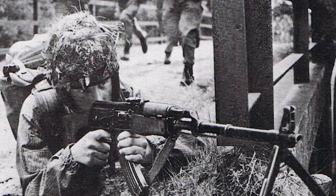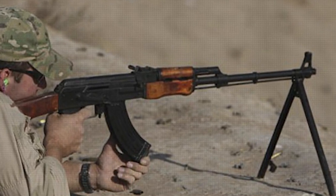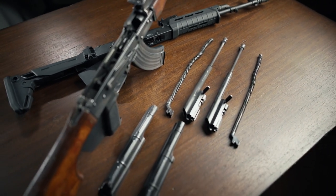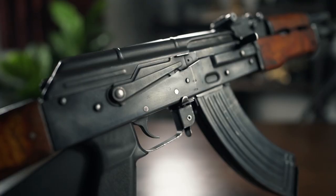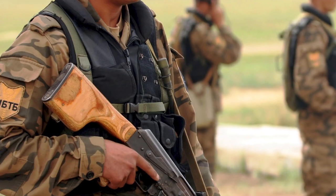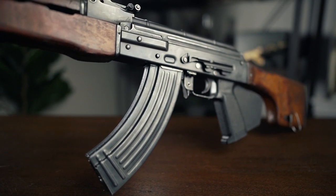The RPK itself is essentially a beefed up AKM, introducing a thicker receiver and heavier barrel to stand up to sustained automatic fire, and ditching the underbarrel cleaning rod for a deployable bipod as well. The RPK utilized the same bolt and bolt carrier found on all AK-series rifles, as well as the familiar fire controls located on the right side of the receiver. The RPK also ditched the RPD's belt-fed system and introduced longer 40-round magazines or 75-round drums, meaning that the gun could be fed from the rest of the squad's normal AK magazines if needs be.